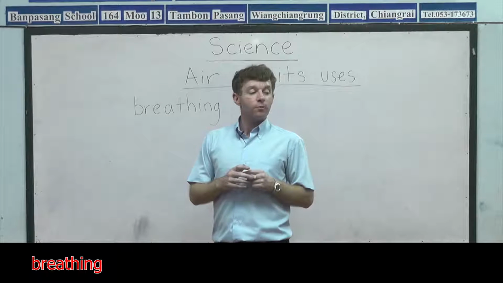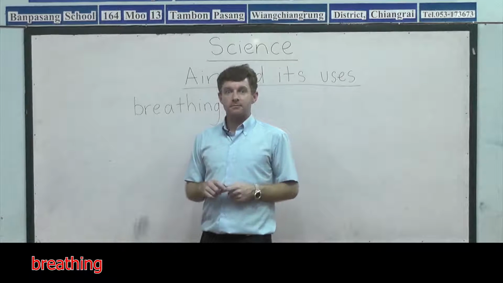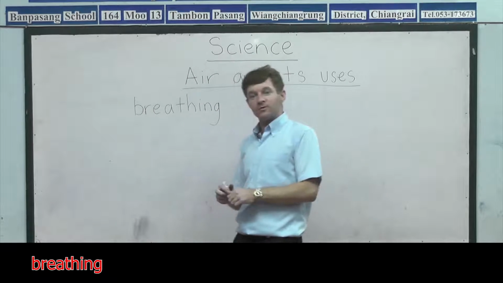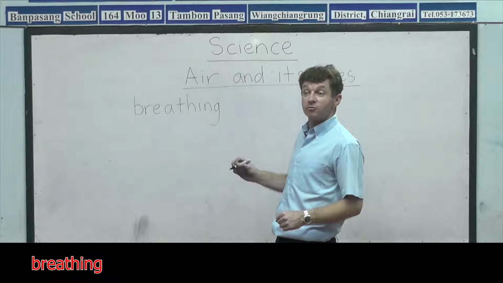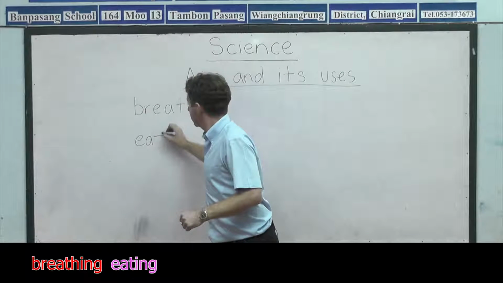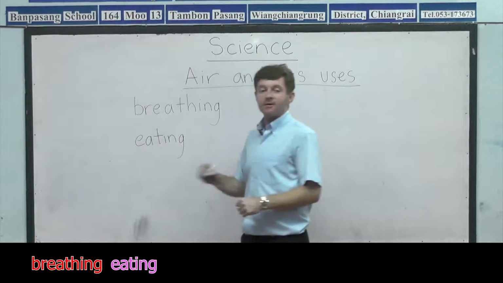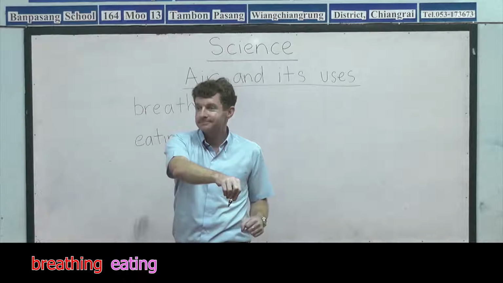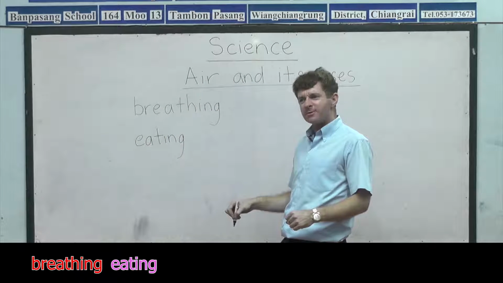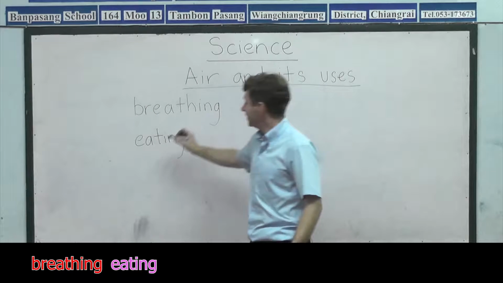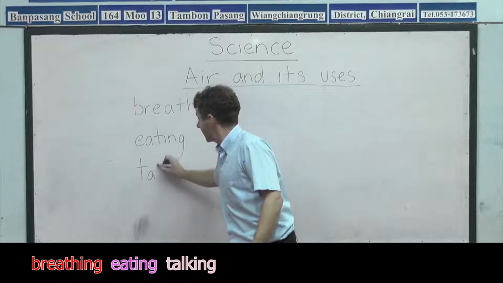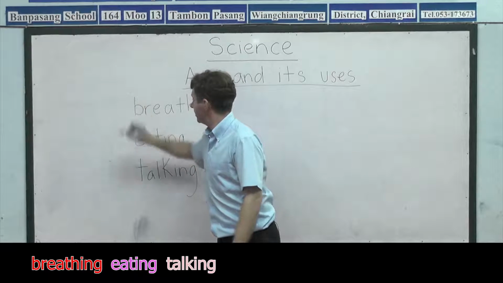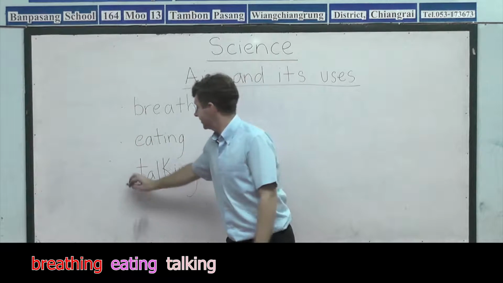So, what were you about to say? Eating. Perfect, you see? Do we use air when we eat? Yes, of course we do. How do we spell eating? E-A-T-I-N-G. Okay, let's see if we can go around the room and get an example from everybody. Talking. Do we use air when we talk? Yes, of course we do. How do we spell talking? T-A-L-K-I-N-G.